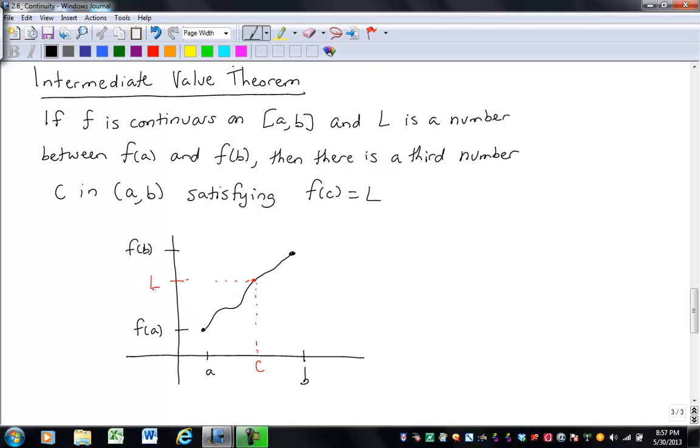What the intermediate value theorem says is, I can find some place on the x-axis between A and B, they call that C, so that the y value that goes with that point is the L we saw before. And that has to do with the continuity of the graph. If I'm not lifting my pencil off the paper, then a y value between those two has to match up with an x value somewhere. So conceptually, if you have A and B like this, you can find a number on the x-axis to hit any y value between them, because it's continuous and you didn't lift your pencil off the paper.